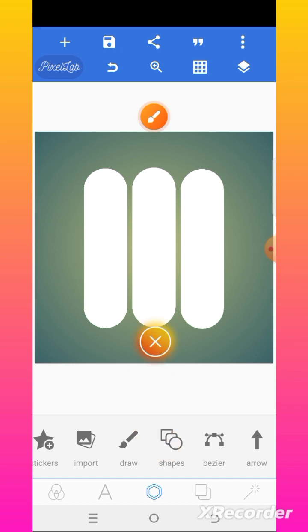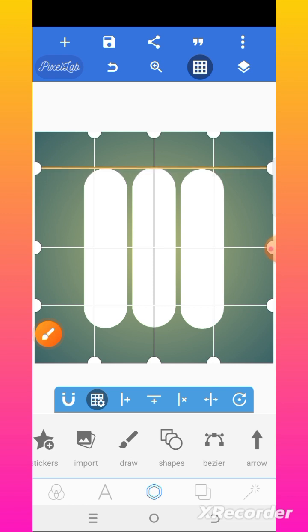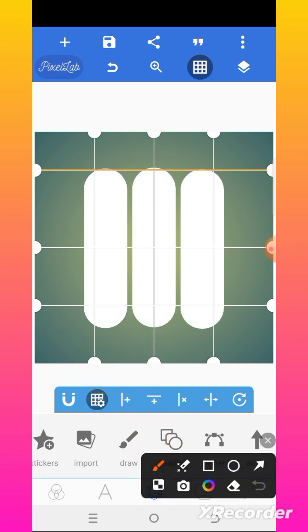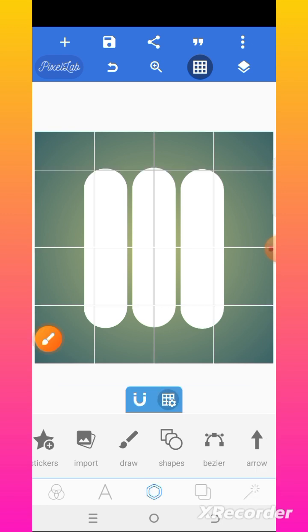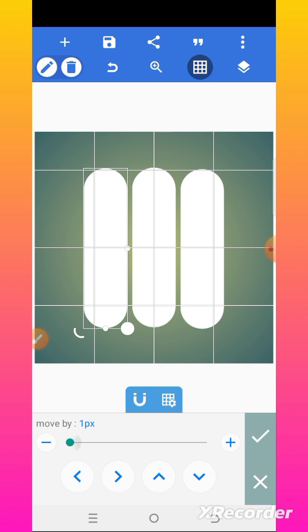You make sure you tap on this particular icon and also tap here. When you tap here, you can see that everything is not in alignment. So you will have to untap here before you can continue. So you untap and you come here, move it up small, just reduce it to 1 and move it up.